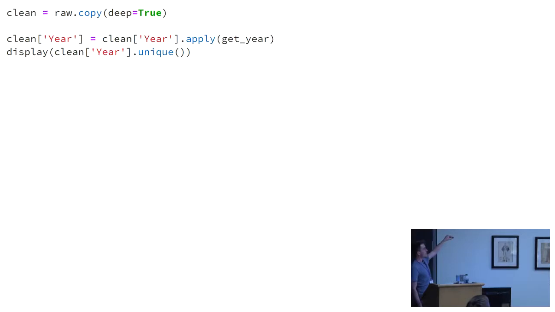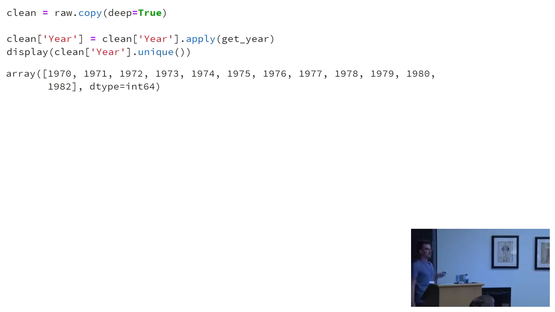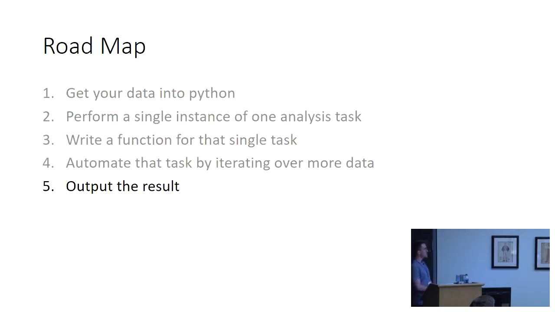We're setting the value of our clean year column to the year column that has the getYear function applied to it. And let's make sure it works. Perfect. So you can apply functions to an entire data frame. You can apply it to a column or a row. This is a fairly powerful tool.